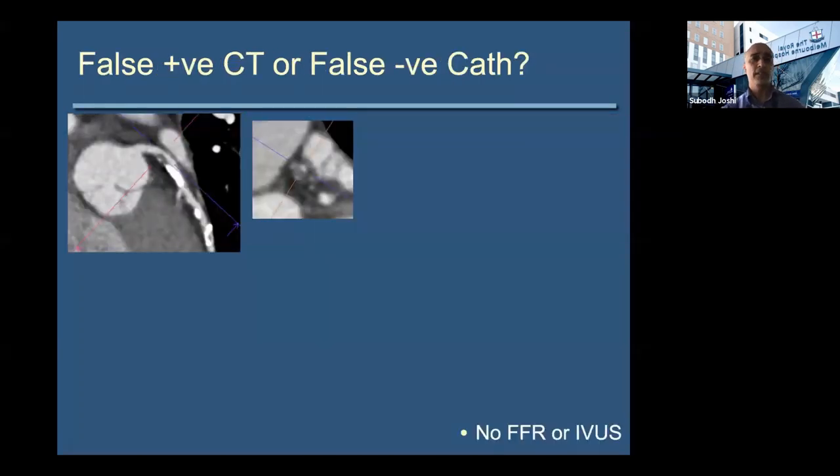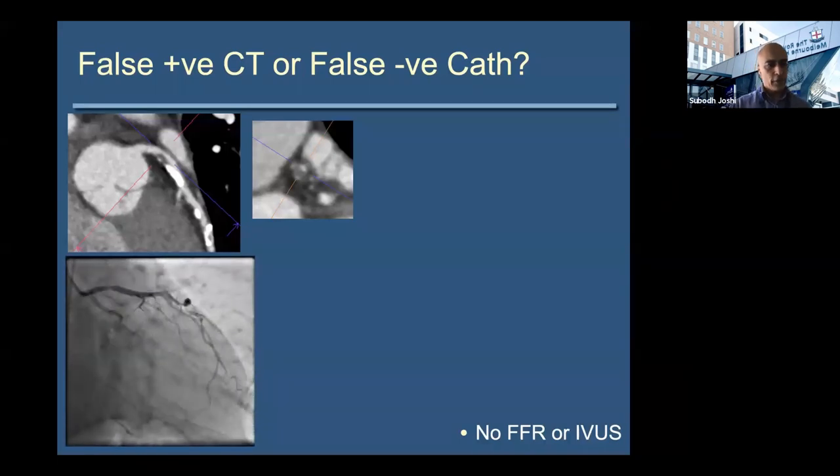Or here's another example. Here's a patient who had a quite typical anginal chest pain. And here's the CT. So here's the left main. It's a short left main. Circ is out of the picture. Here's the LAD. Big calcified plaque here, but look at this non-calcified plaque right up here, causing very significant narrowing in the short axis of the vessel. This thing here is actually the lumen, and the outer wall of the vessel is somewhere out there. So really a very significant stenosis. Here's the cath.